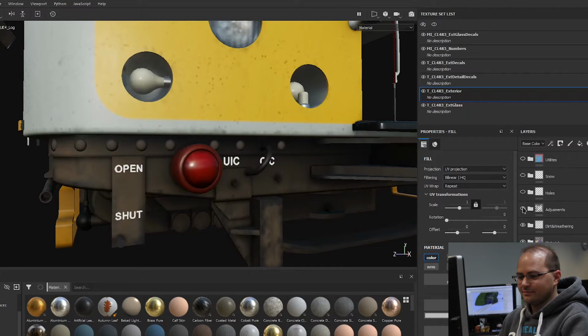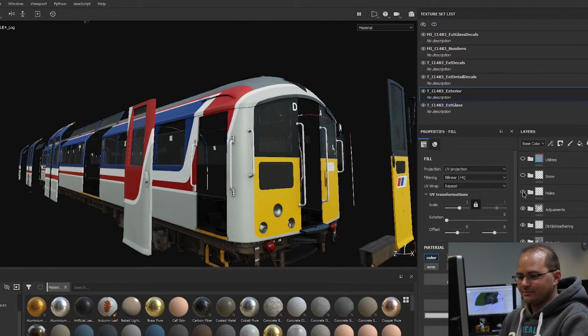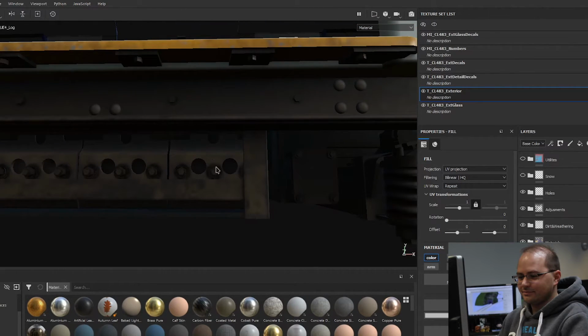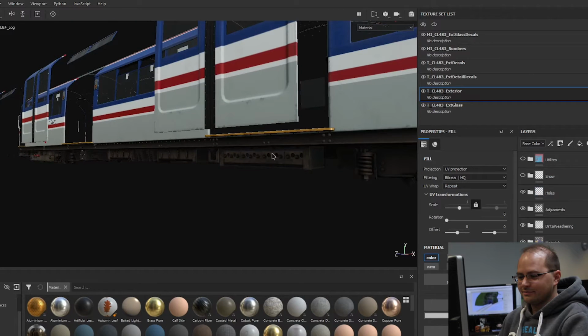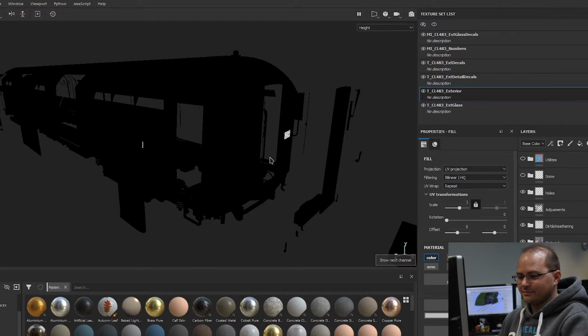I normally have an adjustment layer. This is just to add a little bit more contrast and detail to the vehicle. And then the last one is holes, and this is just for adding in little details like springs and sometimes little areas where I want to fill in some areas that don't have anything that would actually go there, so I'll fill them in with a black material.